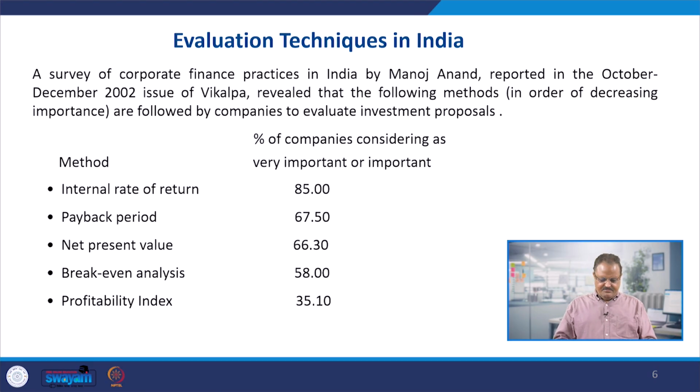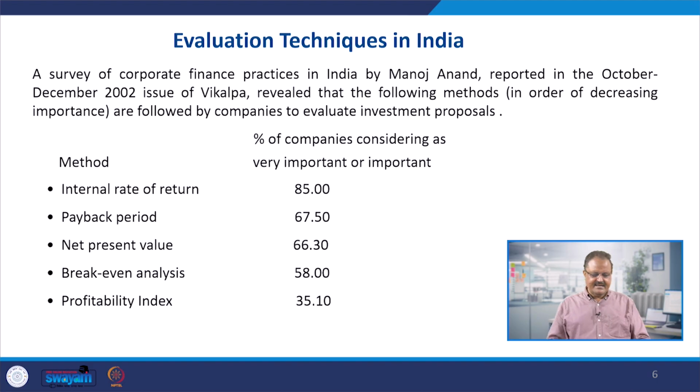Out of the total respondents, 85% shared with the people conducting the survey that they use the internal rate of return. 67.5% said that they are using the payback period. 66.3% said that they are using the net present value, and some people use break-even analysis, and some people use the profitability index or benefit cost ratio also.